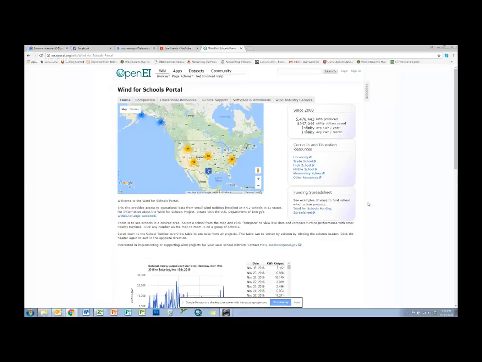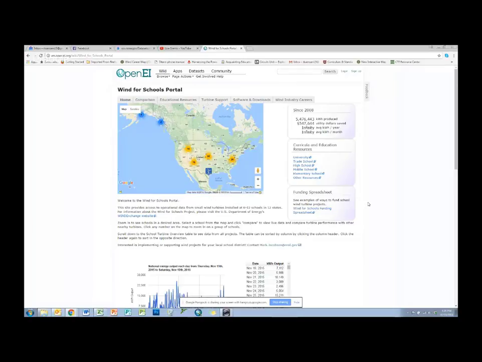So again, OpenEI, it's a place where we have the ability to analyze renewable energy and energy efficiency data from a general standpoint. So OpenEI in general, not this Wind for Schools site in particular. You can share data sets, you can view, edit, and add data. You can also download data or upload your own data, as well as rate and provide comments on the usefulness of the data sets. So again, it's like a wiki, but for data.